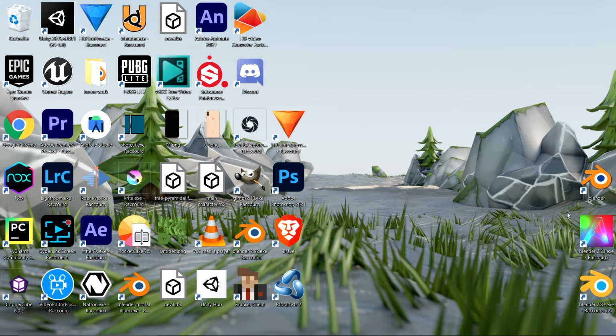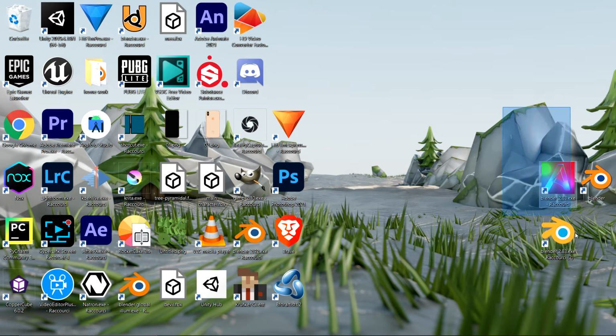And a lot of people are asking me, how do you change the logo? Well, I've got three different versions of Armory 3D here with three different icons so I can tell them apart. Now, this is just to show you. I don't actually normally have three different versions. These are just duplicated shortcuts.